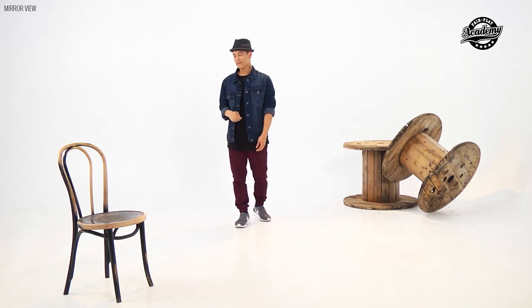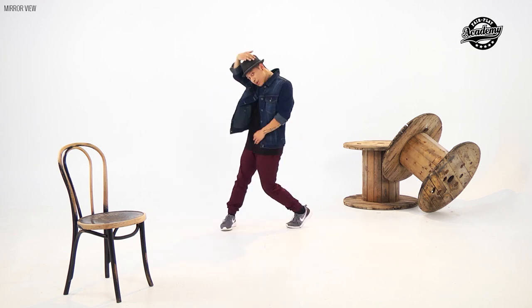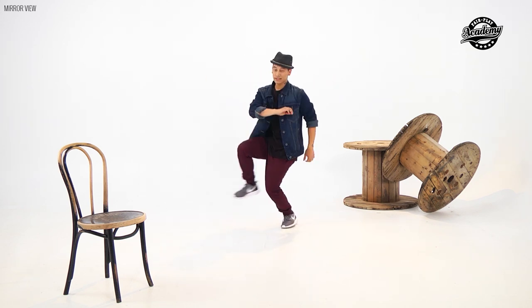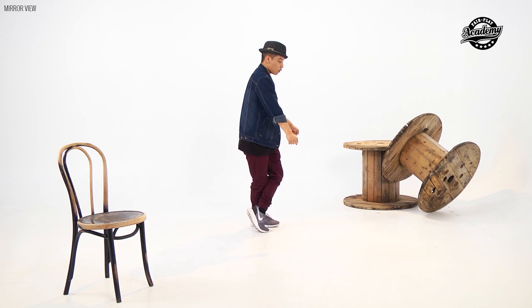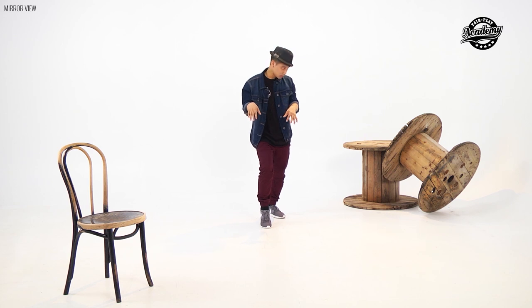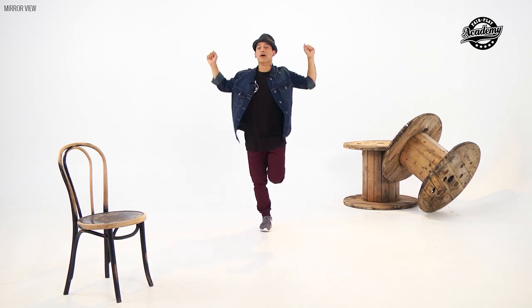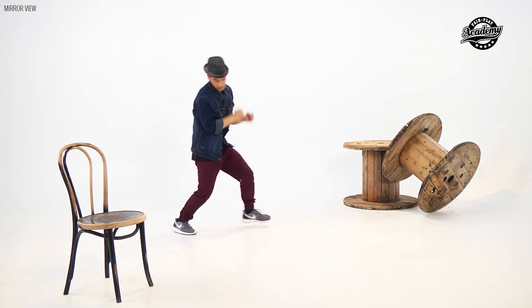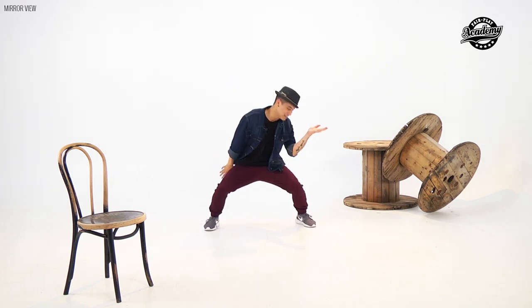So can we review from the top? You're going five, six, seven, eight, one, and two, and three, E, and four, E, and five, and six, E, and a seven, and a eight, and one, then two, here, make sure you look, look, ball change, clap, up then down, seven and eight, a one, E, and two, and a three, and a four, E, and five, and six, and a seven, and a eight, E, and.